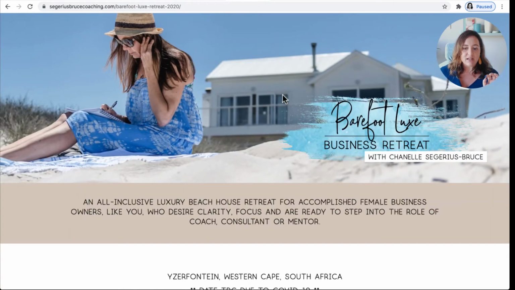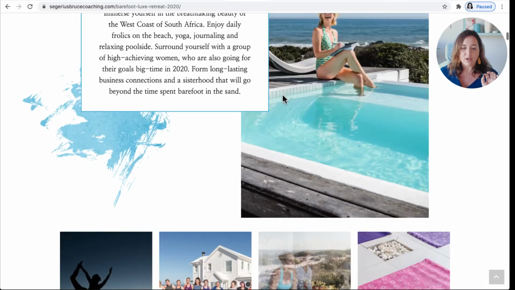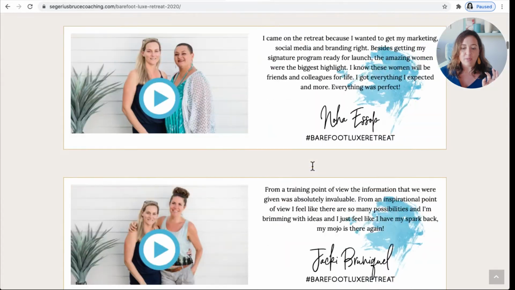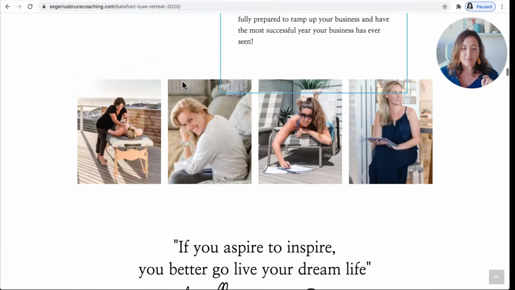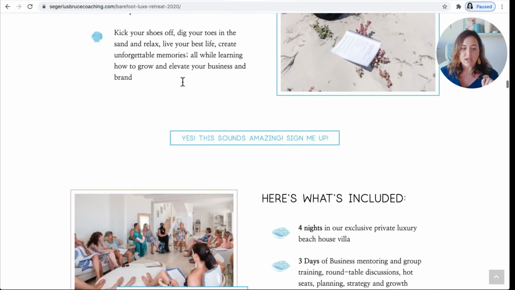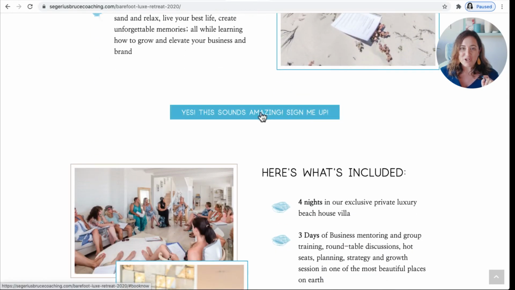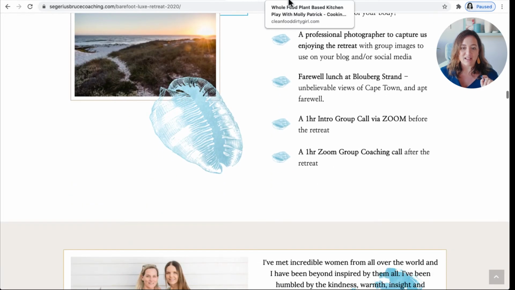Let's have a look at Chanel's. Again, she's used the blue a lot. This was very beachy. And then you'll see the blue buttons and the blue calls to action. As you go down the page, you want those calls to action to stand out. I guarantee that in the next version of this page, Chanel will probably do a solid button when she's ready to reopen this, because we actually changed out her buttons in her branding.